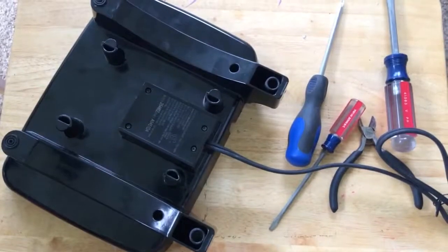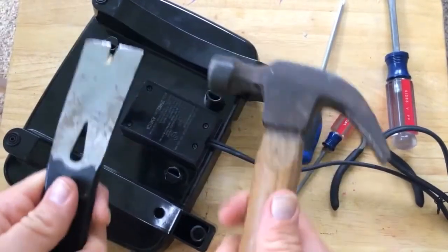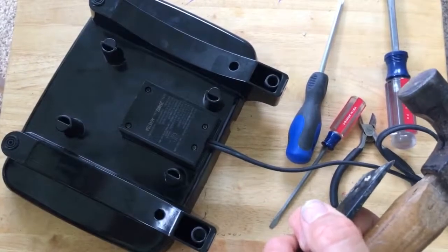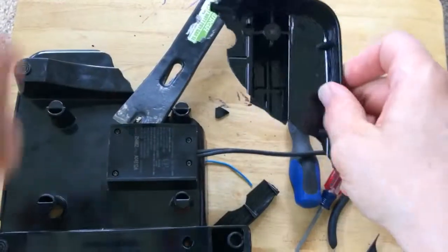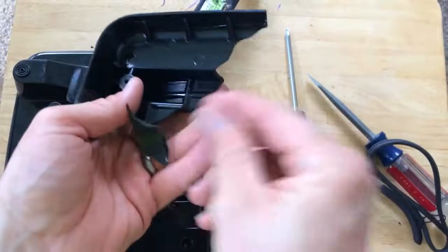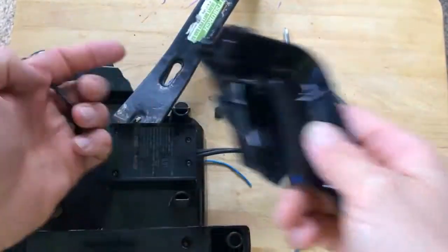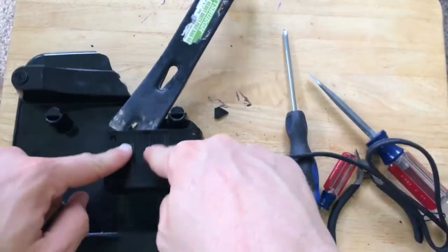Alright, I think I'm going to get mean on this thing. Hammer and a pry bar to break into this thing. Yep, it all started falling apart as soon as I started banging on it. Look at all the plastic pieces. So I should be close to being in there.